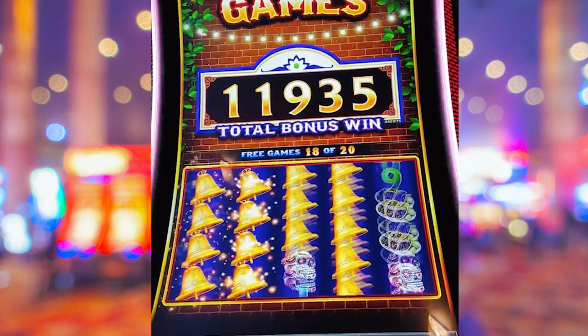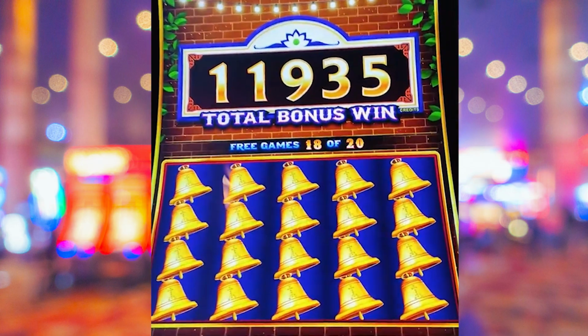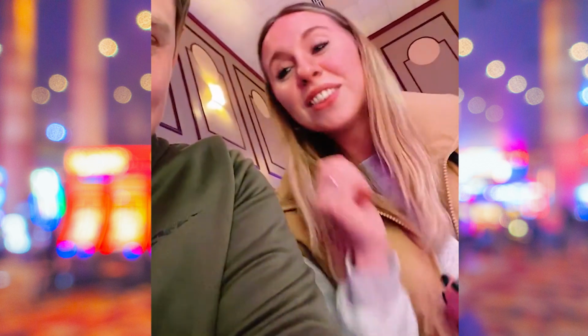Cooling off. Re-trigger again. Go. Hello? The gremlin's coming out right now. Carley, can you do the gremlin face?